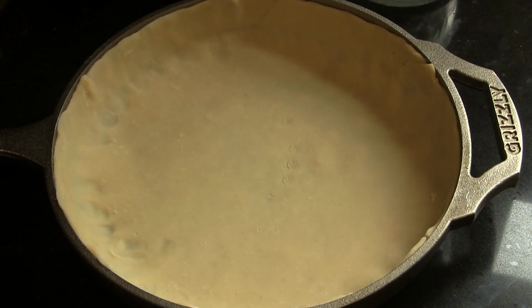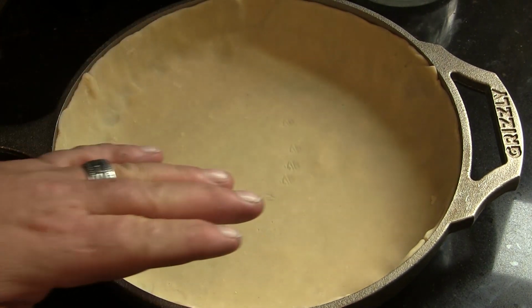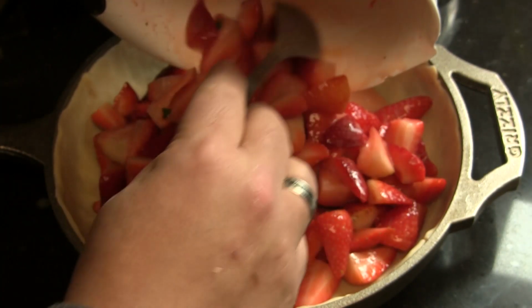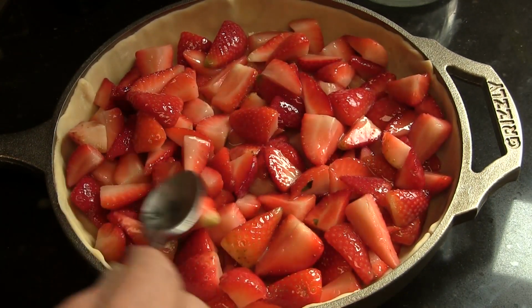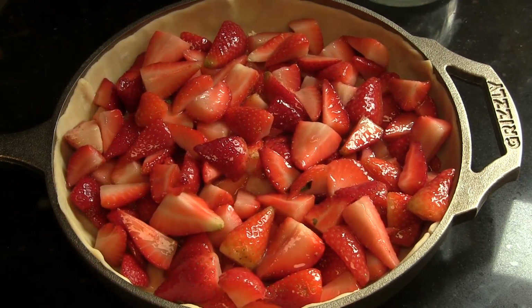Okay, I've taken a pre-made pie crust and I have shaped it into my 10-inch cast iron skillet here. So what we're going to do is just dump our strawberries in and spread those out evenly, and then I'm going to make a little lattice crust from the other pie shell that comes in the package to go on top of this.